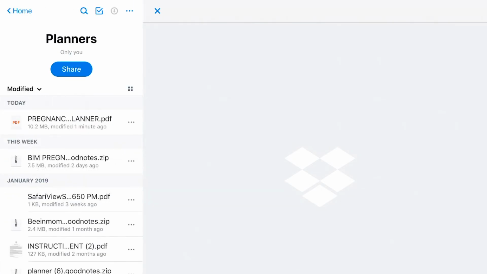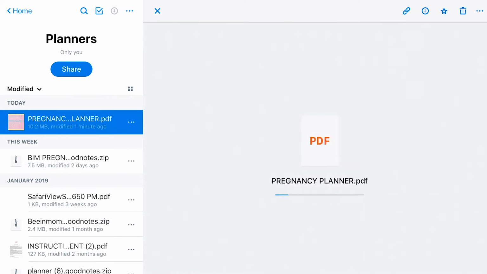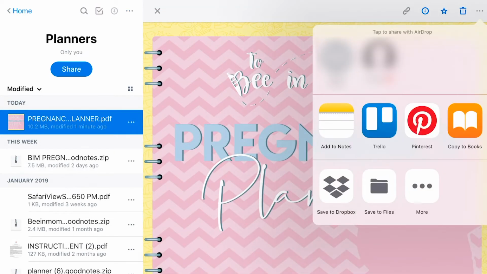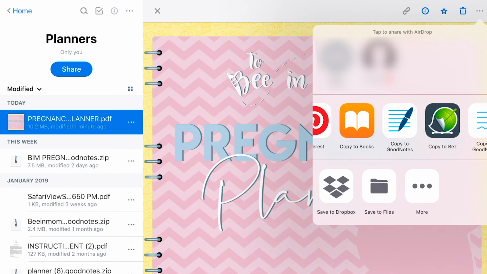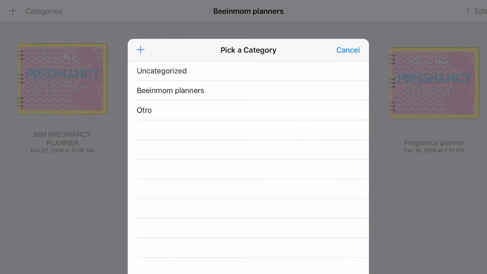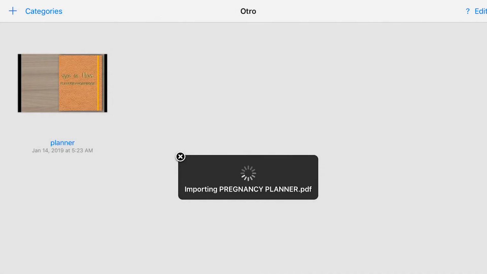We go here to planners, and in planners we have the pregnancy planner. Export it and open in the GoodNotes app. Here it's going to ask you to pick a category for the planners. I have my own category for my planners, but I'm going to put it someplace else, okay?